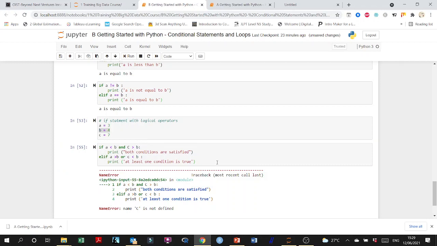So let's check. There's a syntax error. Why is that so? Because it's only one single quote with Python 3, not double.